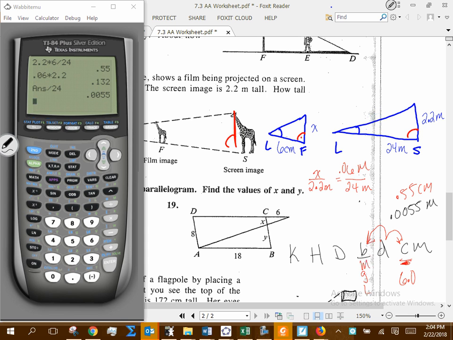I got to have the right unit to fix. And does that make sense? Are those the same? Well, if I'm at 0.0055 meters, if I'm right here, and I want to go to centimeters, that means moving my decimal 2 spots to the right, correct? So if I move 2 decimal places to the right on that black number right there, I get the red one.